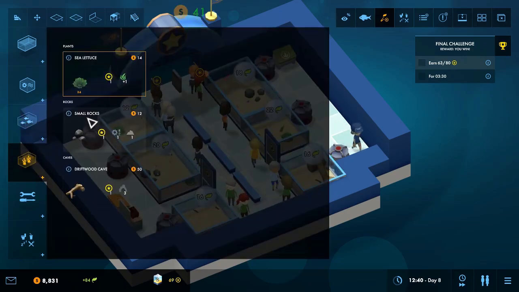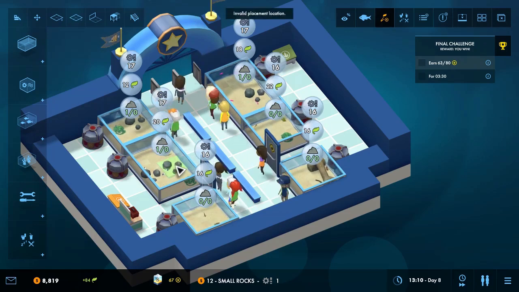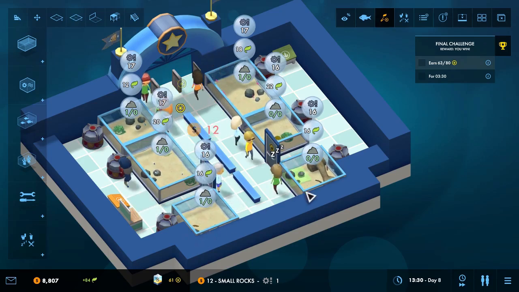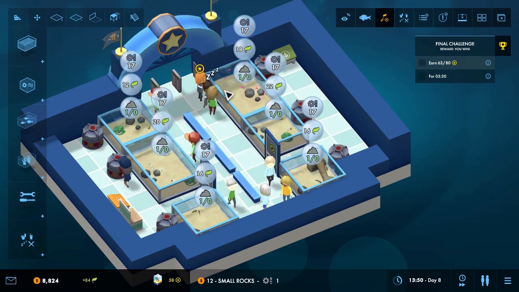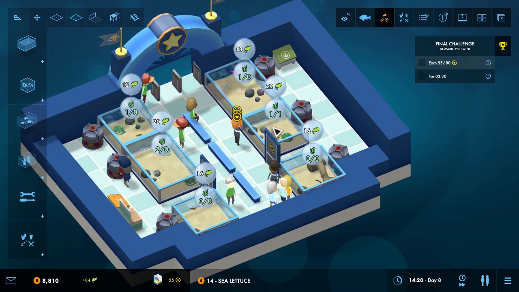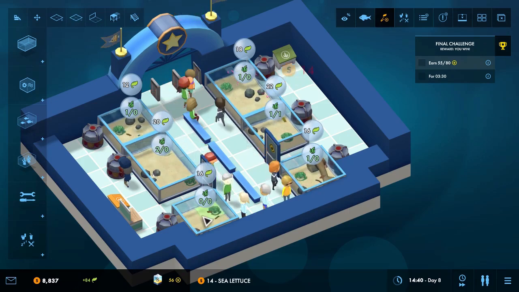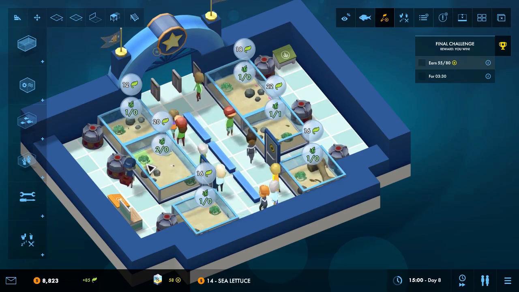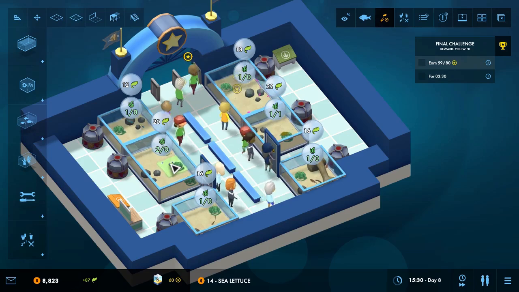So let's grab a few small rocks, right? And add them to tanks that have none. It's okay, the fish won't be crowded, I don't think. And sea lettuces. For some reason, it looks like the sea lettuces aren't properly randomizing. They are supposed to kind of offset themselves randomly.